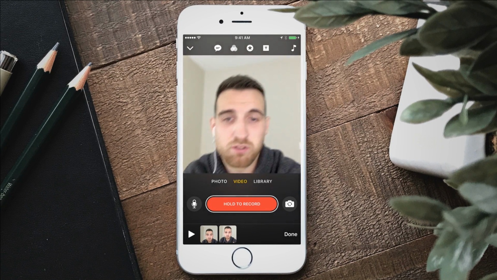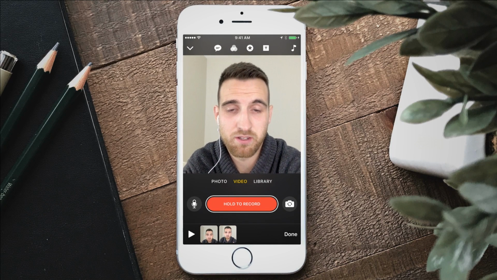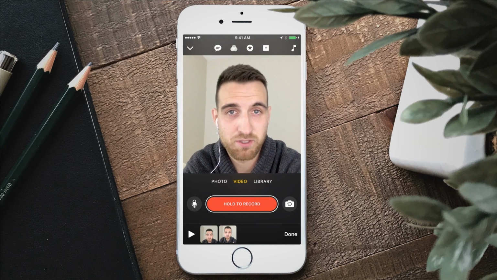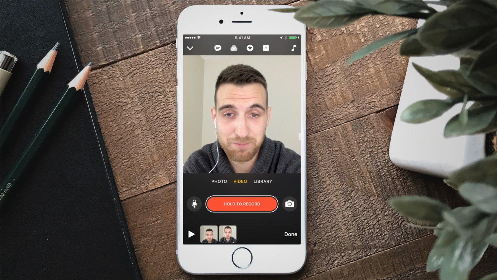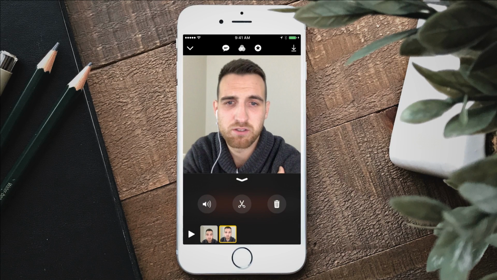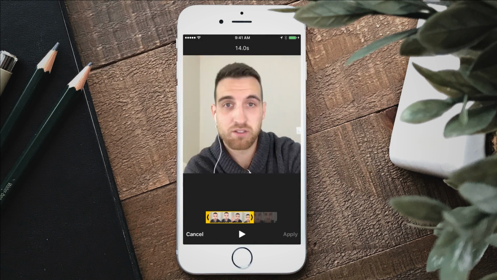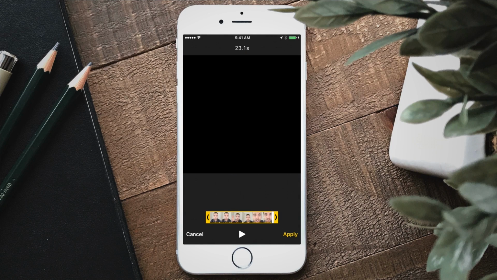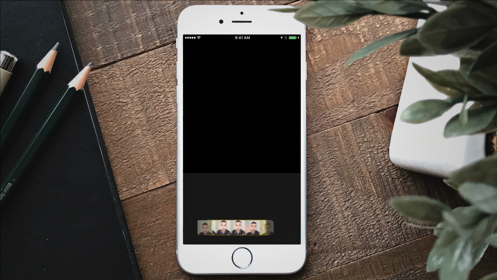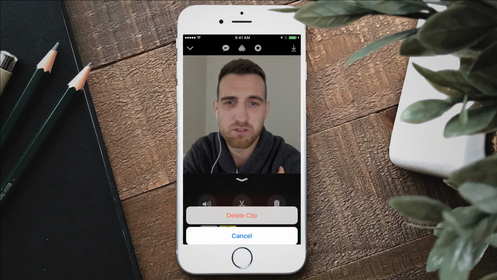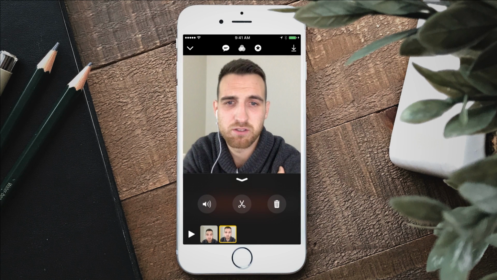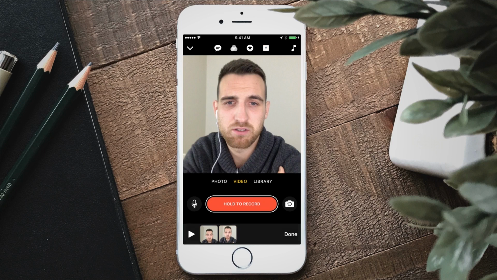But what you can also do, so we'll go to one of these videos down in the bottom where it's putting all the clips that we're creating, hence the name Clips. If you click on that, you can actually select whether or not the audio plays on that clip. You can then trim the clip to your desired length and apply that or cancel out, or you can also delete that clip. So this is where Apple sort of gets the name.